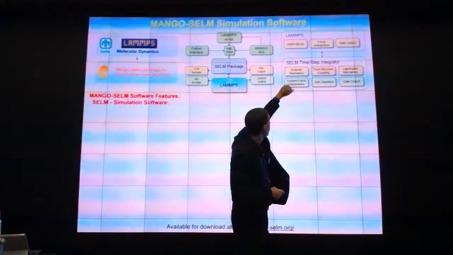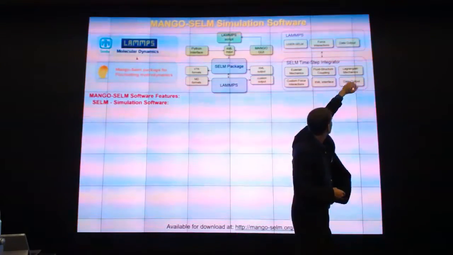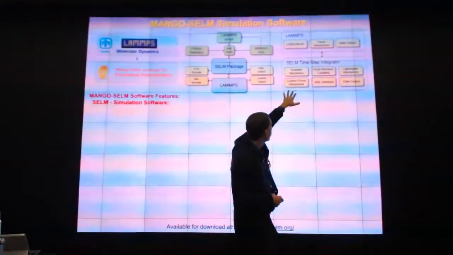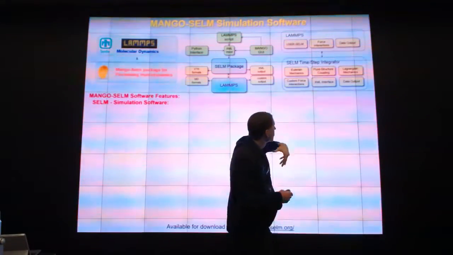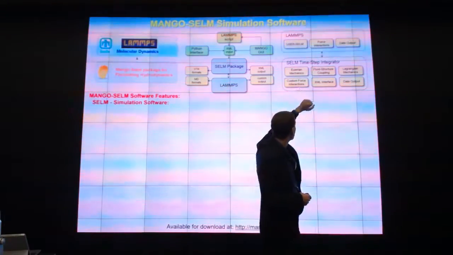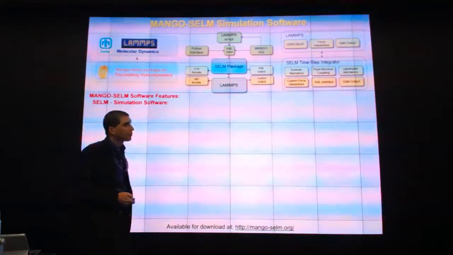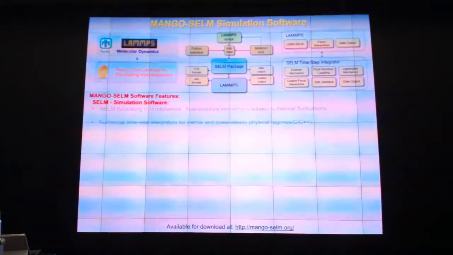Okay, and then SELM is handling the Eulerian mechanics, the fluid structure coupling, of course, the Lagrangian mechanics, and then if you have any kind of custom force law or interactions, maybe actively moving particles or something interesting and exotic, there is an XML interface, and the data. Okay, so that's the basic outline of the software.